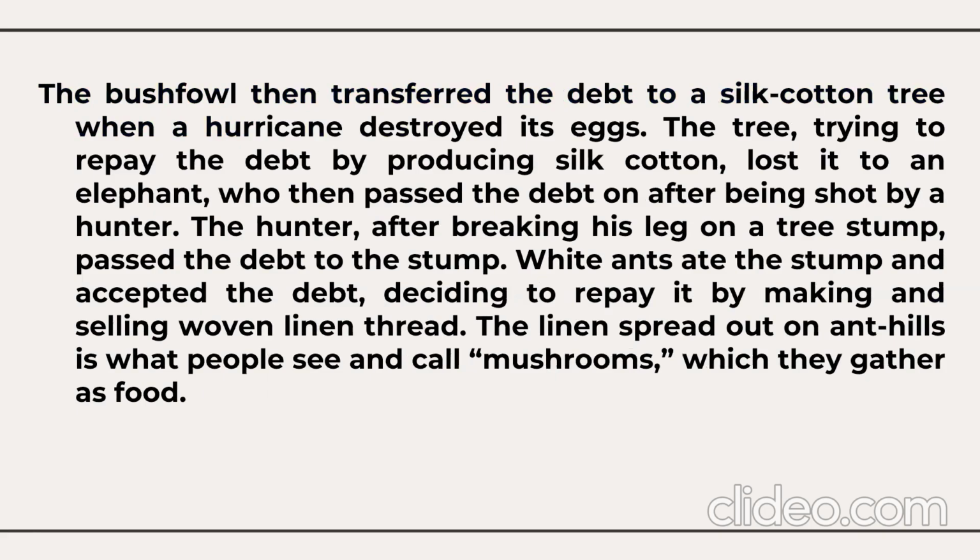The bushfowl then transferred the debt to a silk cotton tree. When a hurricane destroyed its eggs, the tree, trying to repay the debt by producing silk cotton, lost it to an elephant because the elephant crushed the whole crop. Then the elephant passed it to the hunter. The hunter, after breaking his leg on a tree stump, passed the debt to the stump. White ants ate the stump and accepted the debt.